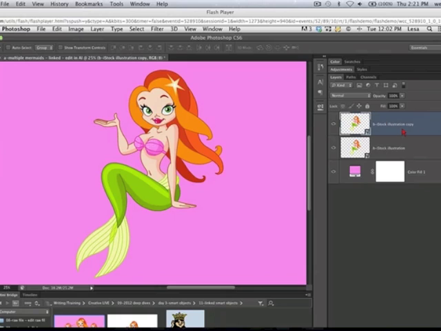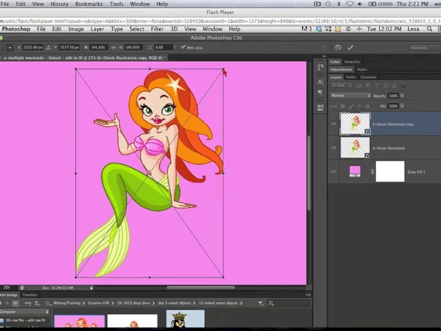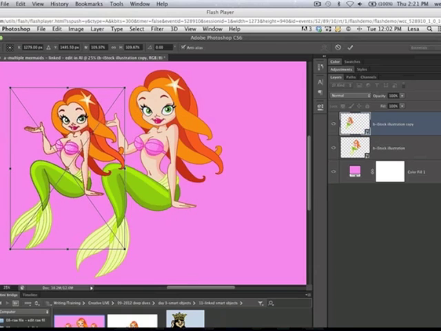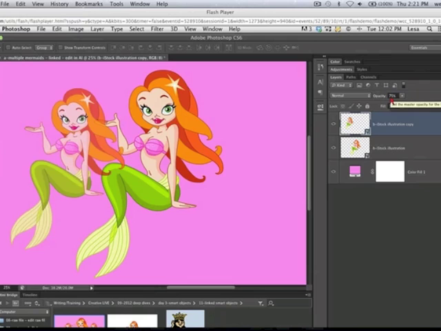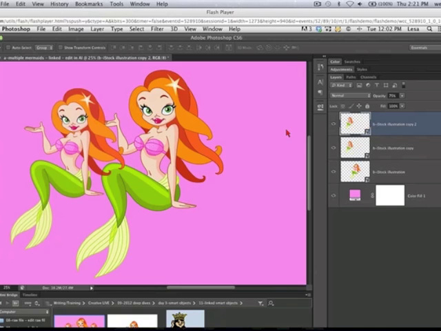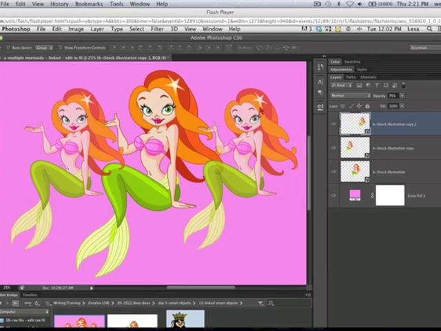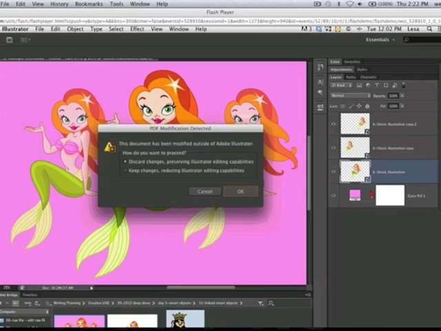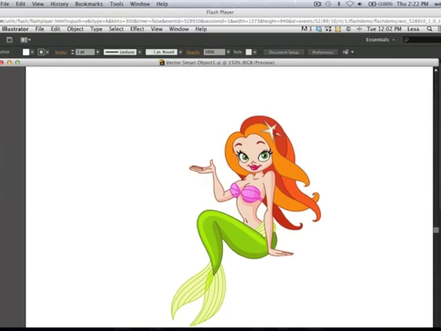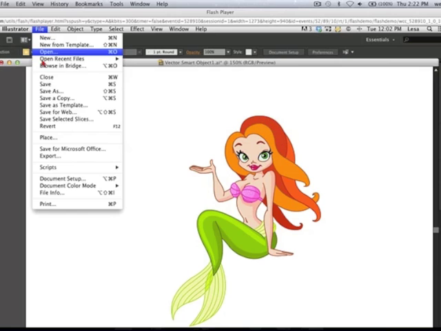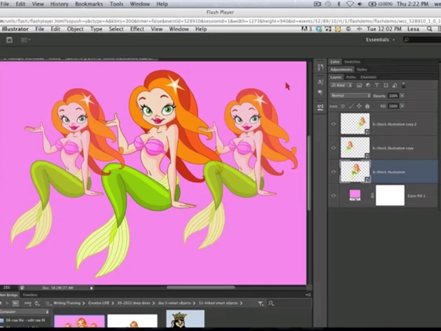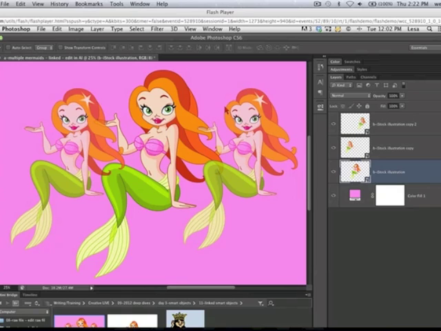So let's resize her, scoot her over, change her opacity. Okay. Now let's duplicate that one, just a straight duplicate. Okay, so this one is going to be a linked smart object. So we've got linked on the right, unlinked on the left. Now let's come over here and edit our contents again. To open it up in Illustrator, we're going to have to ungroup it again. Oops, there we go. File, Save. Close that document, click back on your Photoshop document, and you can see that the star only disappeared from one of them. So that's the unlinked smart object.